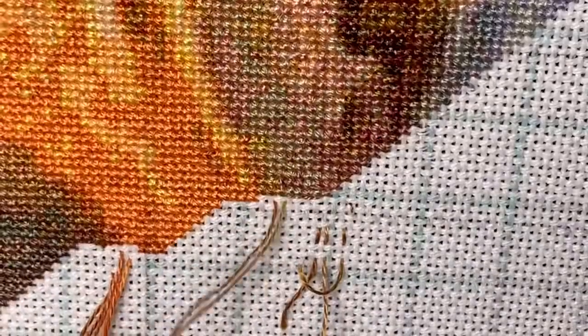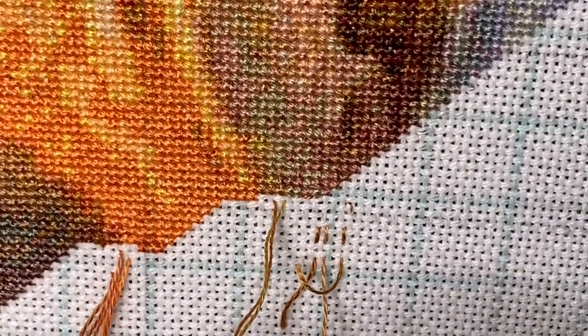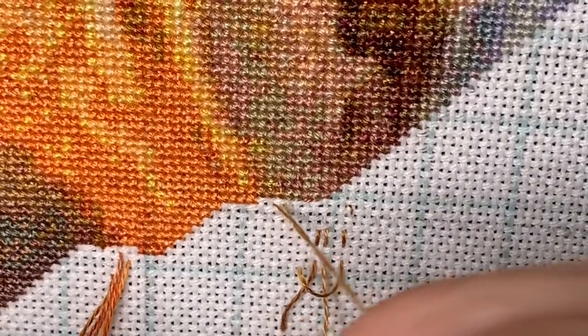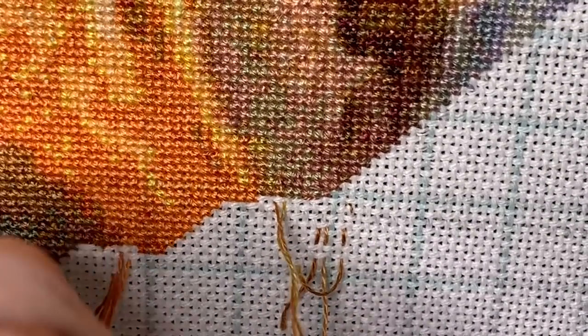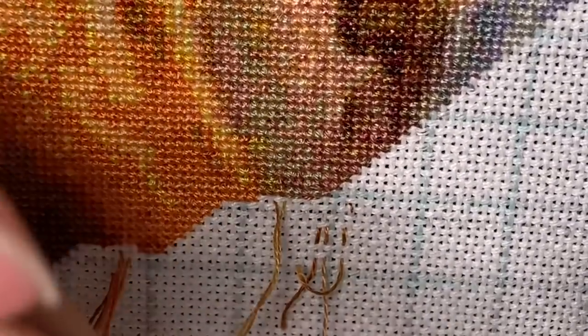Let me see here. But it can be done. It just takes a little bit. I think if you try and twist your threads together a little bit, it's a little bit easier to get them through. And it can be done.